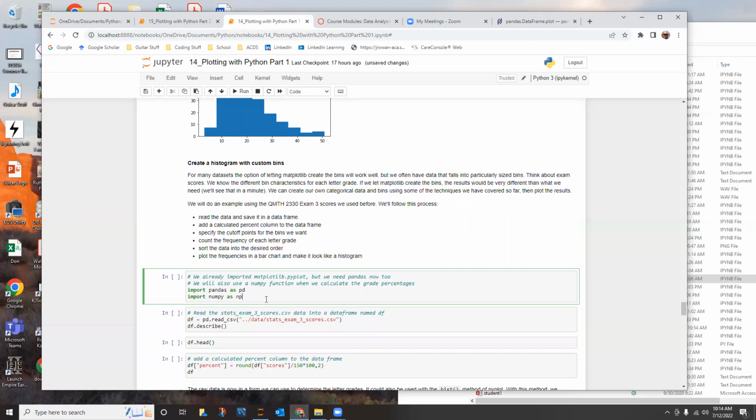So really a pandas series at its heart is a NumPy array. So anyway, I think we use a NumPy function down here in a minute. So I'll import both of those libraries.